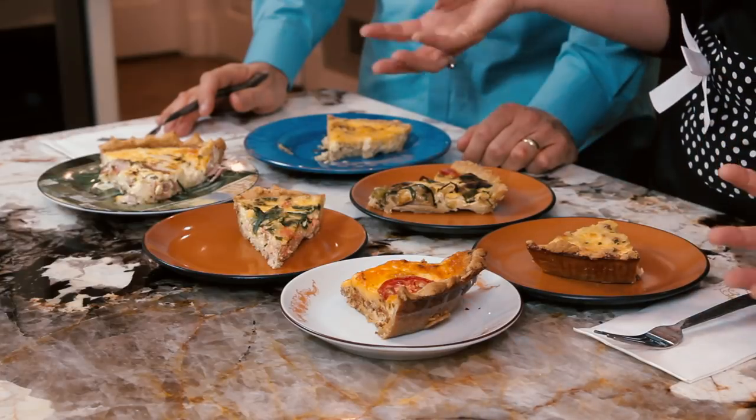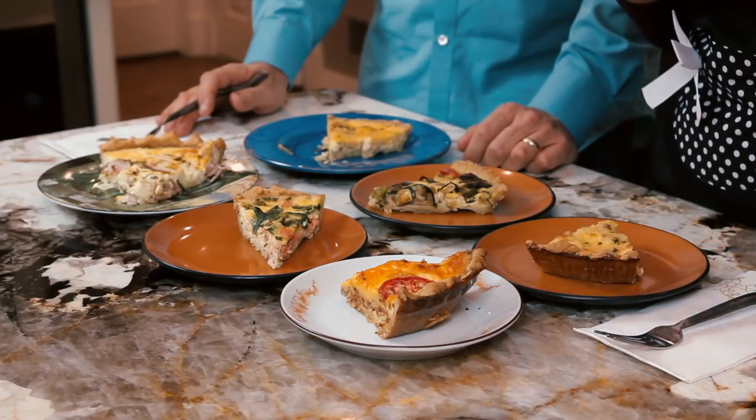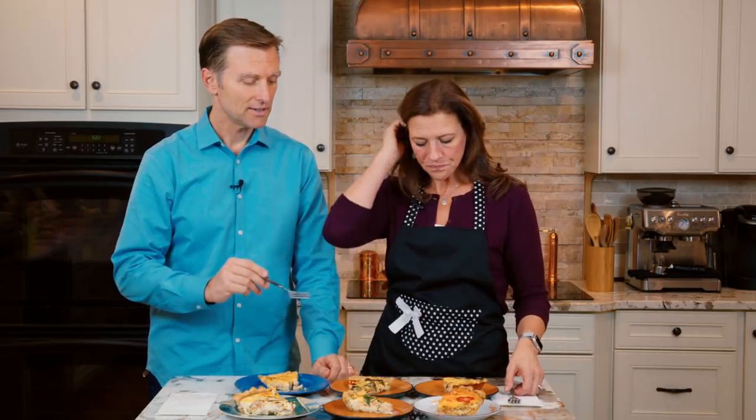The secret when you decide you want a quiche with stuff in it is to cook the meat and saute the vegetables ahead of time. Then you have the pie crust and you put the ingredients, the chunky bits, in your crust first. Put as much in as you can, and I like my quiche packed. I don't like to find one piece of bacon every seven bites. And then you pour the egg on top of that, to the very top.